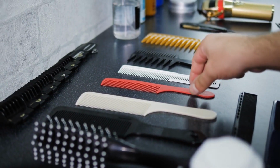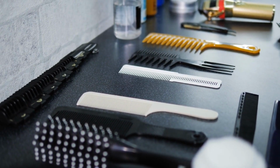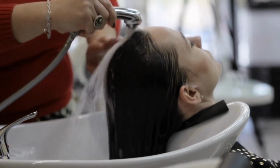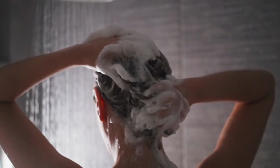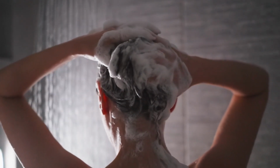5. Once your hair is fully coated, use a wide-tooth comb to distribute the mixture evenly and remove any excess. 6. Leave the dye on your hair for the recommended time specified on the henna packaging or until the desired color intensity is achieved. 7. Rinse the dye out of your hair using lukewarm water until the water runs clear. 8. Follow up with a mild shampoo and conditioner to lock in the color and nourish your hair.